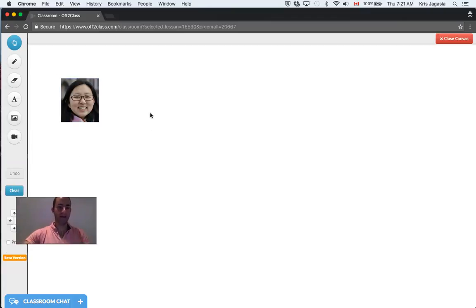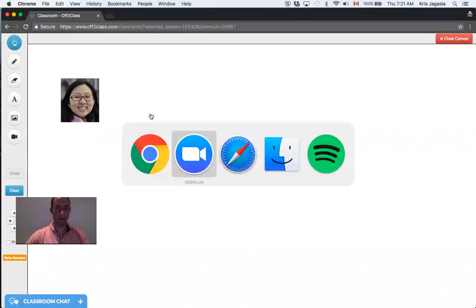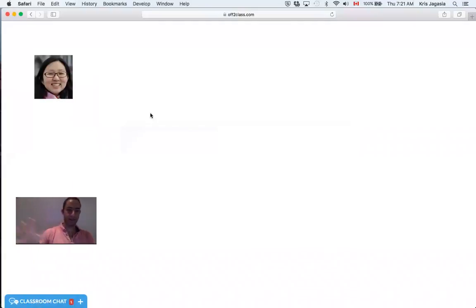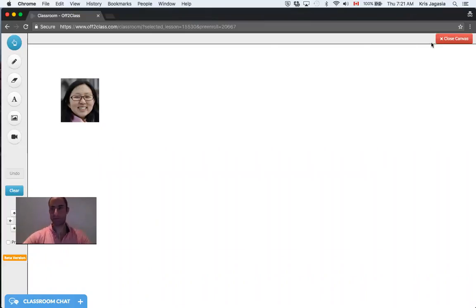And now this canvas, when I go into the canvas on the teacher side, this now gets reflected onto the student side. So I'm just going to come back over to the student side. And as you can see, my student Gabriella has been drawn into the canvas and can now see what I've put up on the canvas live. So that is now synced between your side of OptClass and the student side of OptClass.